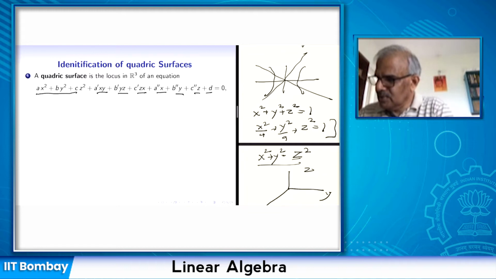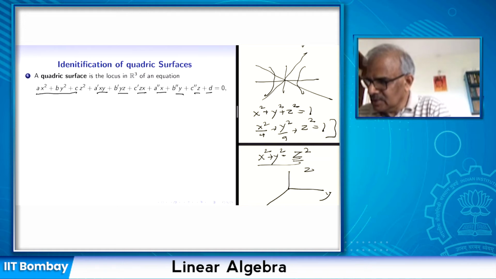So if I fix a value of z, it is a circle. If I cut this surface with a plane which is parallel to the xy plane, I will keep on getting circles. The cross sections of this surface with planes parallel to the xy plane at various heights are all circles, and the radii of these circles are increasing as z is increasing. When z equal to 0, it is a point. When z is very small, it's a small circle. So we get these circles, and this is the surface.